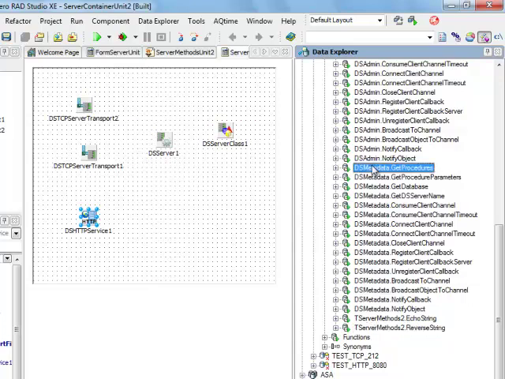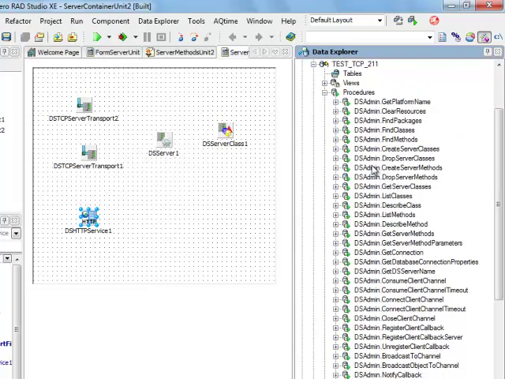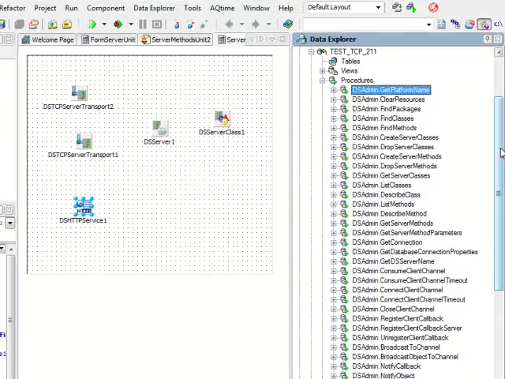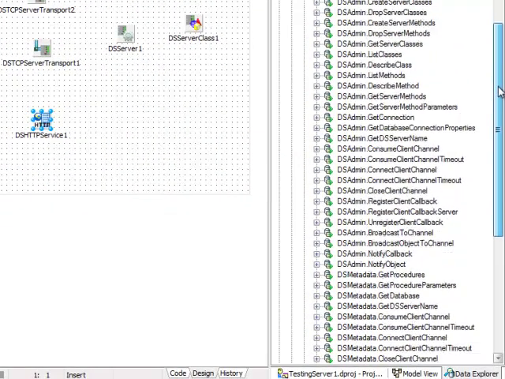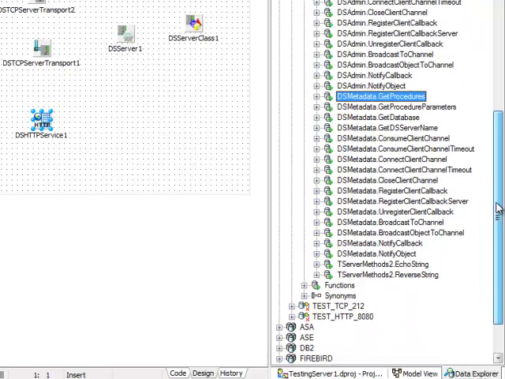I see my two methods at the bottom of the list that are implemented by the server. So these other methods are actually provided by the two built-in server methods that are part of every DataSnap server application. I see there is a DSAdmin server class that provides different administration related functionality, and DSMetadata that provides metadata information about the capabilities of my DataSnap server.